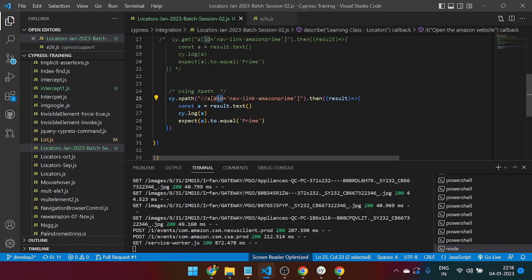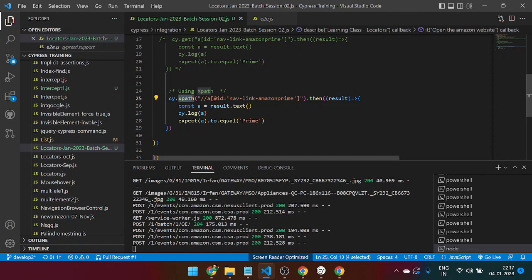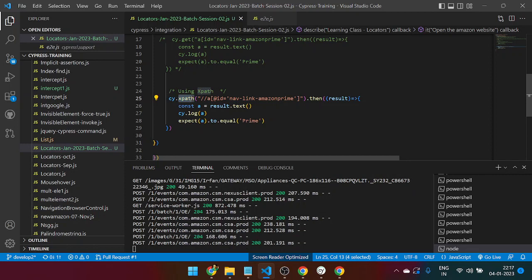Got it? So this is the use of XPath. Simple one, the simplest part.